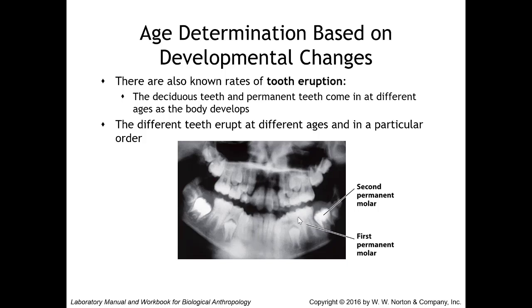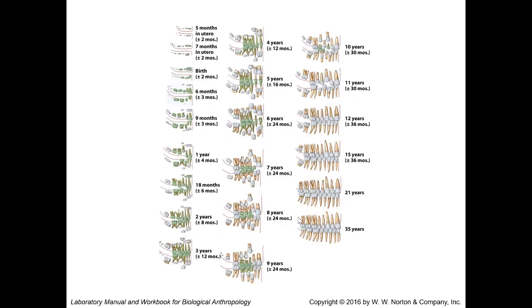The last teeth to come in are the third molars of our permanent dentition, which usually erupt in our late teens or early 20s. We call these our wisdom teeth because they come at a much later age than the other teeth do. So our third molars in the back, essentially, are our wisdom teeth. Again, they come at very specific intervals.